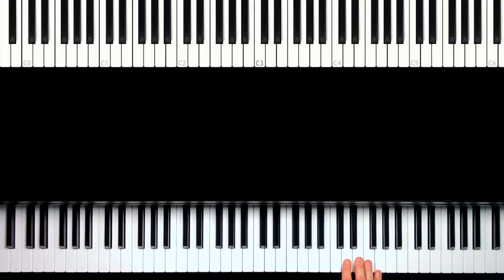So the last practice part again, this is 3, 4, 5, 4, 3, 2. This is the fast version, but take your time. And the rhythm is short, short, long, short, short, long. The same as before.